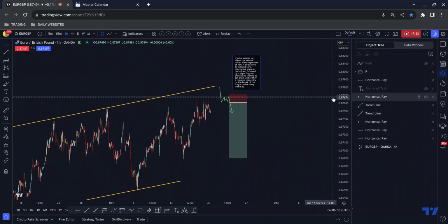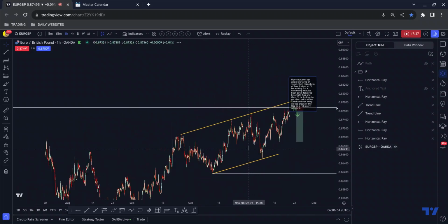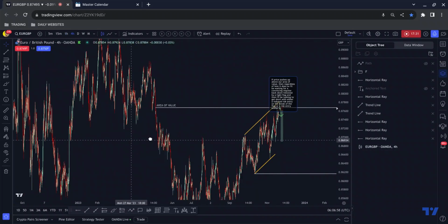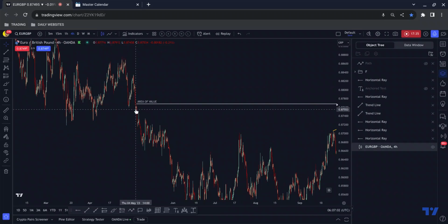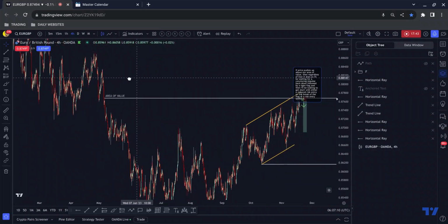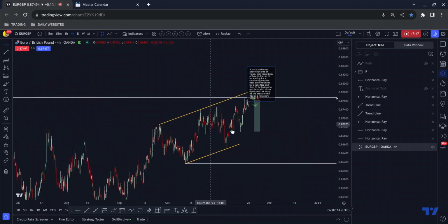Okay, so I've got a little alert there to see if we can tap into that area. We may form something else. It's important to remember, one of the reasons this is lower down on my list is that little inflection point that I showed you. It's not the most standout. It is the cause of where price broke this low to the downside, but it's not the most standout. So price could mess around, price could do something else, but we shall see. We just let the market show its hand.